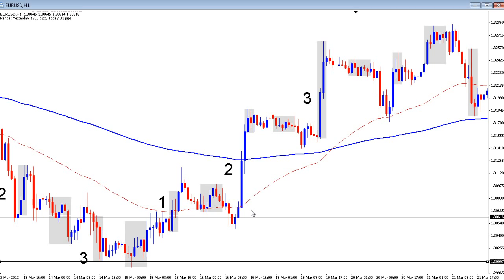So we said, okay, let Asia accumulate, look for the manipulation out of Asia. We got that manipulation down. People did very well on the second push up. Same thing the next day. Accumulation during Asia, manipulation down, third push up. Same thing's going to happen, because that's how smart money drives the price.